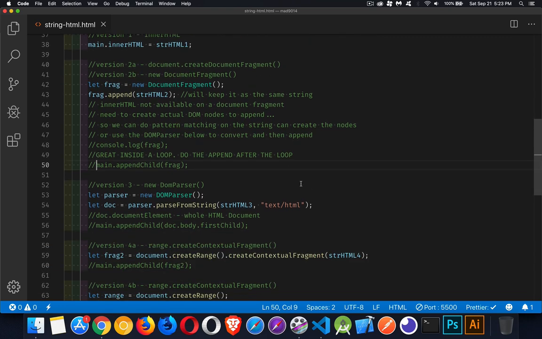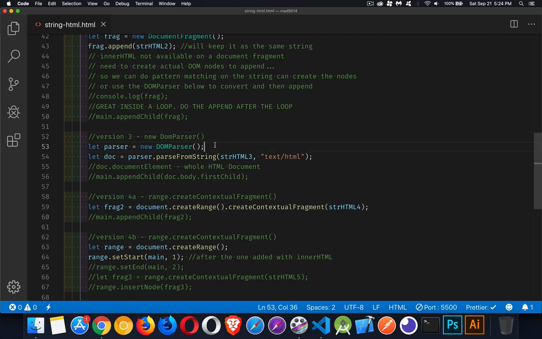Okay, so innerHTML, document fragment, if you're doing nodes, but not if you're doing what we're trying to do here, which is take a string and convert it into HTML. DOMParser, this is a great way you can do it. It does have one drawback though. When you create a DOMParser, what you're going to be able to do is create some XML or some HTML. You pass in a string to the parseFromString method, and then you tell it what I'm passing in is SVG or XML or HTML. So you specify the MIME type of what you want to parse.